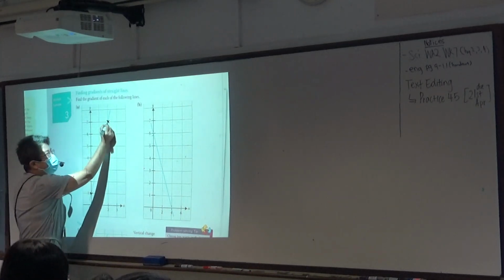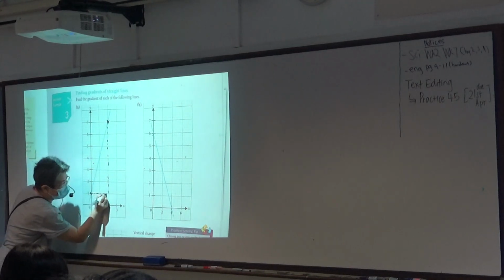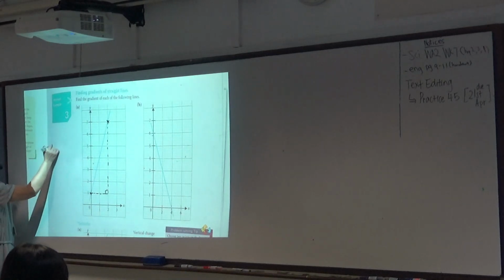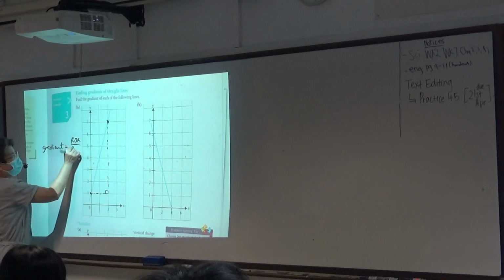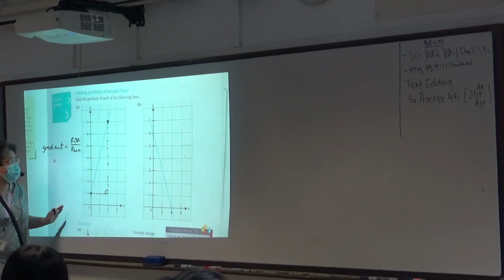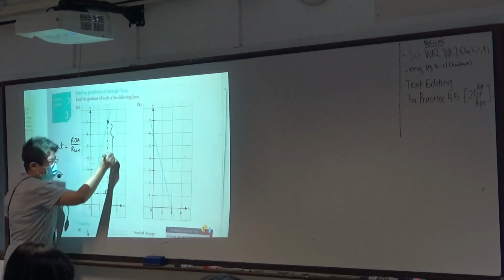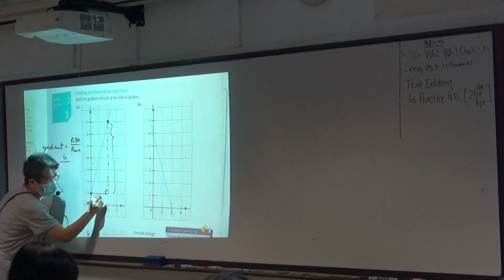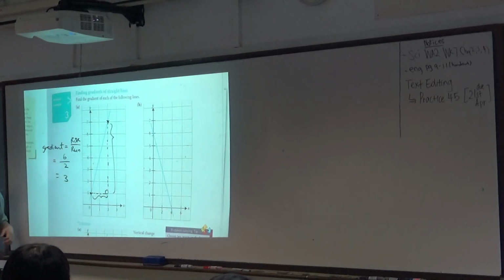Yes. So, after that, you will draw a dotted triangle that is right angle, correct? So, I will write down gradient equals to rise over run. Now, can you tell me, if it's slant this way, is it positive or negative? Positive, good. How many units is this? 6, good. How many units is this? Can you see 1, 2? So it's 2. So the answer is 3, right?